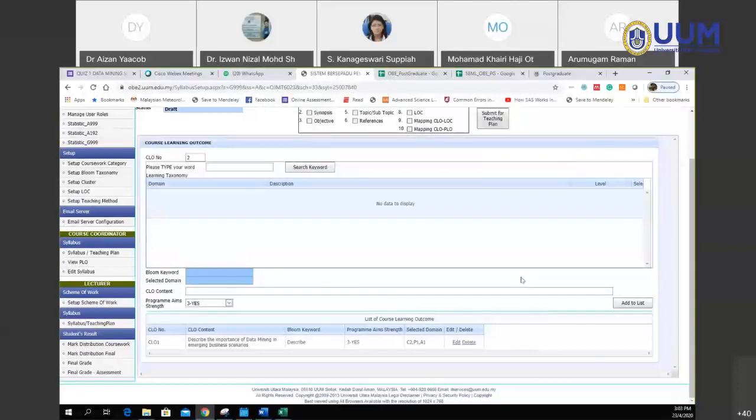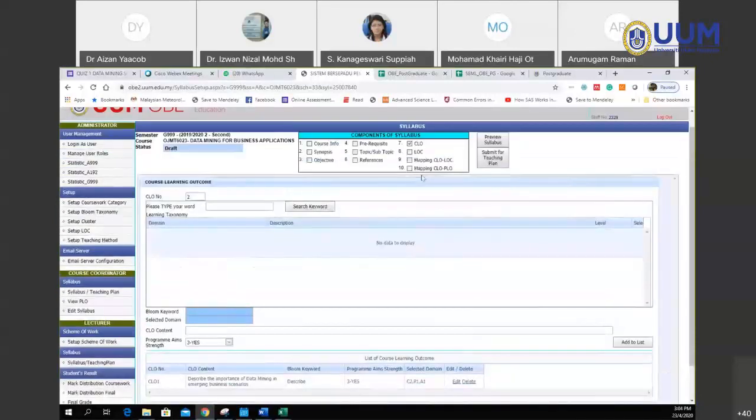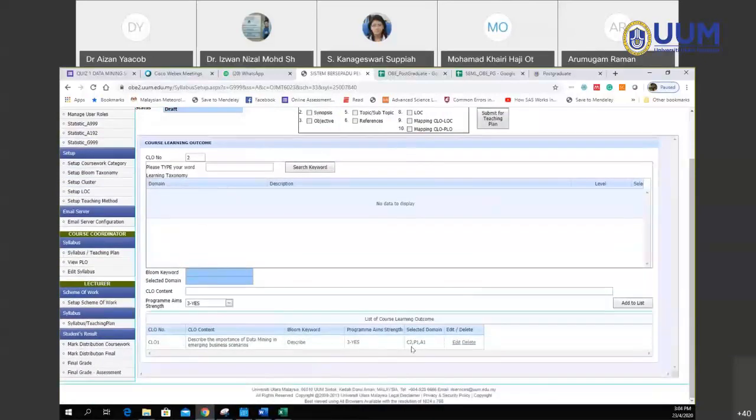I already informed this through the OBE group for the PG group. So if your CLO is until C2 only, the LOC you can test is only LOC number 1, knowledge. If your CLO is C3 and above, you can map to LOC2, cognitive skill. That is a requirement from MQF 2.0.